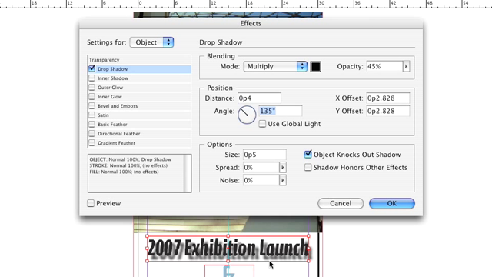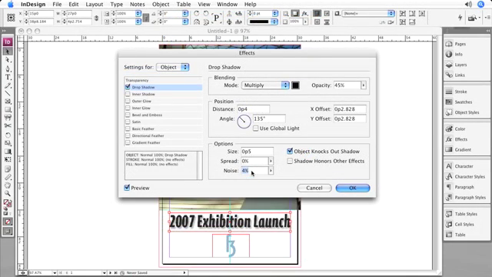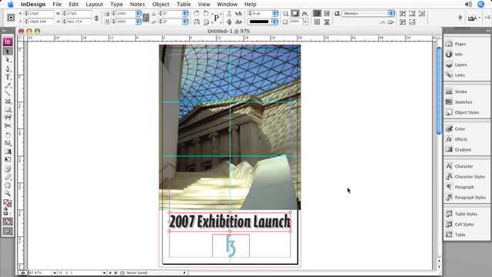So what we need to do is turn on preview, so as we make these changes, the edits are instantaneously obvious. Now, the last setting that I want to adjust here is the noise value. I recommend setting this at about 3 or 4%. It just adds a little bit of noise and makes your shadows look a little bit more realistic and not so fake and plasticky. Okay, so I'm done adding that effect, and I'll just click OK. So it's a nice, simple drop shadow on that bit of artwork.